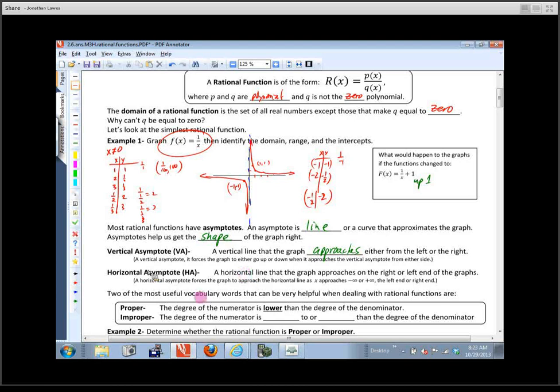And then a horizontal asymptote, which we would kind of abbreviate with an HA, is a horizontal line that the graph approaches at either the right or the left endpoints on the graph. So when we say the ends, what we're talking about is out near the right end, near positive infinity, or out near the left end, near negative infinity. And this also has a horizontal asymptote, okay? So the vertical asymptote is x equals 0, and the horizontal asymptote, which I'll label HA, okay, is y equals 0, okay?